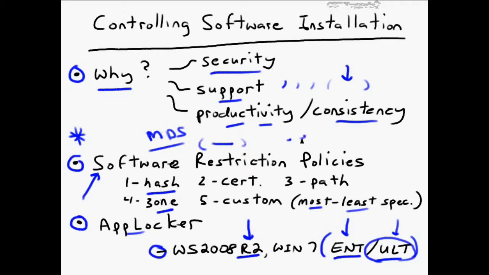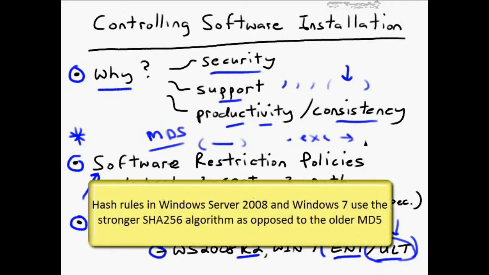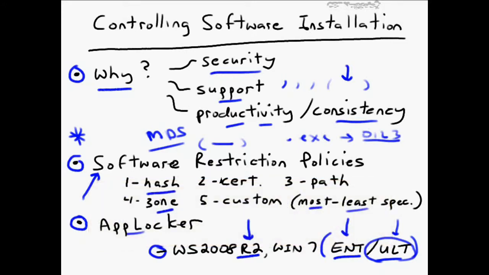So we could take a particular .exe file, winword.exe, run it through MD5, come up with a specific digest, let's say 0123, and this is how group policy can detect whether that software is trying to come down, or if the user has a disk on hand, or if they've brought in a thumb drive and they're trying to install it. If group policy detects that exe coming down with that hash value, it'll match the rule. So it's very specific. Of course, the problem is, if a user tries to install an older version of that exe or a newer version, that's going to result in a different hash value, so this rule won't pick it up.